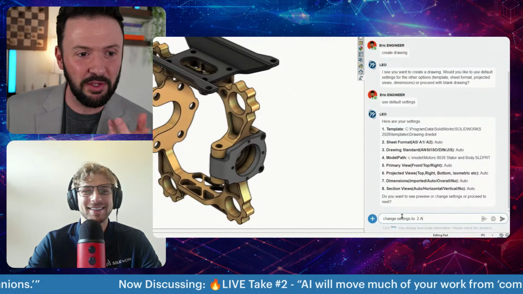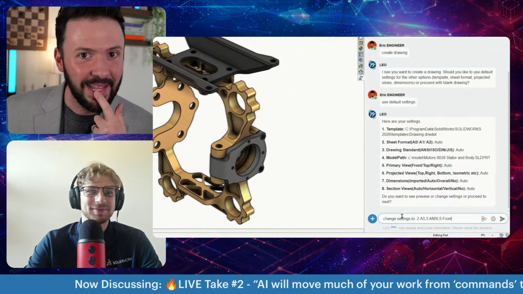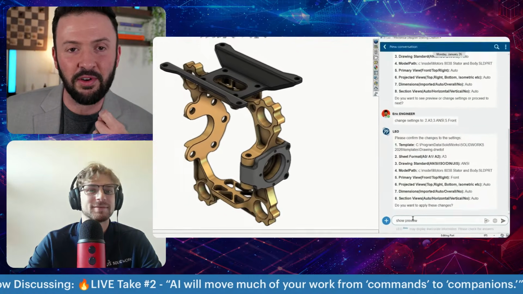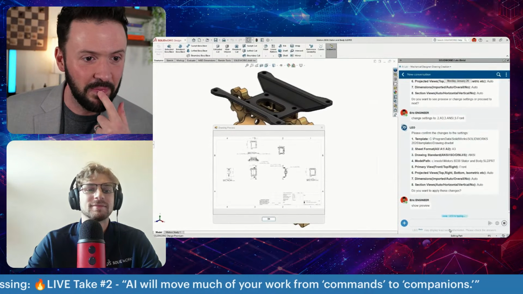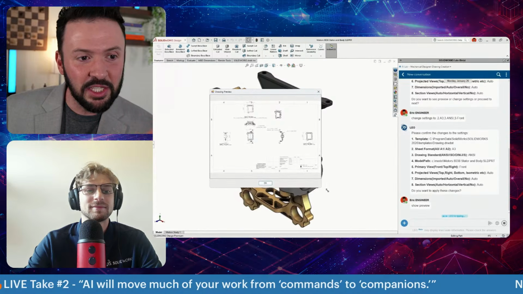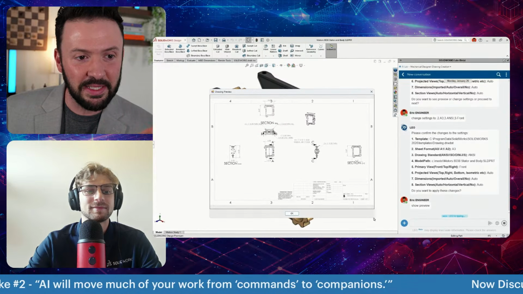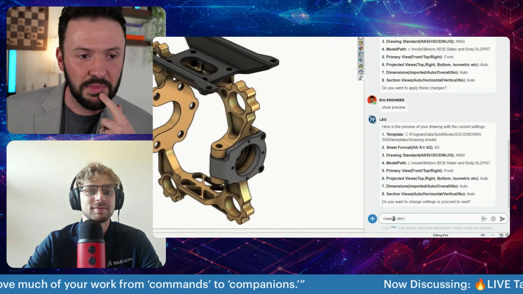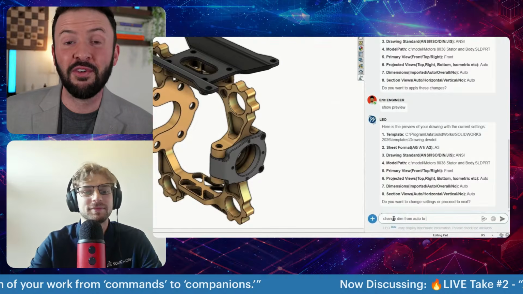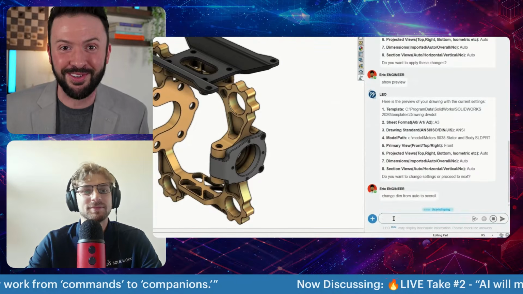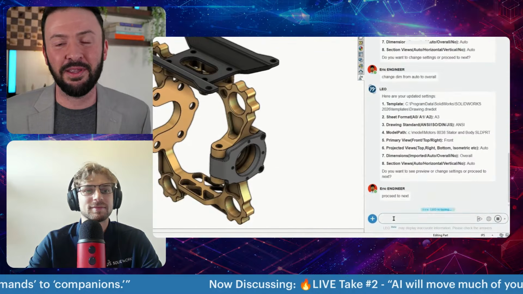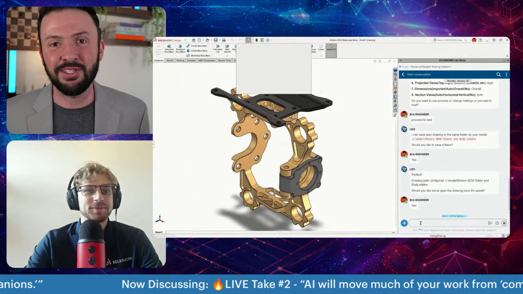A lot of times you find out this happens too late. It's like you went with the wrong drafting standard or whatever. You went with the wrong dimensioning style. At this rate, you have a companion that is actually going back and forth with you across a minute, 2 minutes. You're seeing it right in front of you. It is clarifying for you right there, in plain text, that you're going to get the output that you're asking for. You can change it.